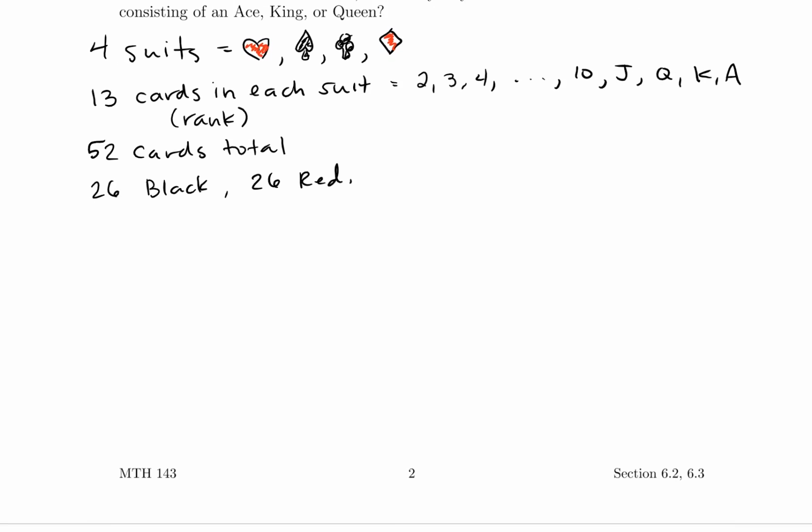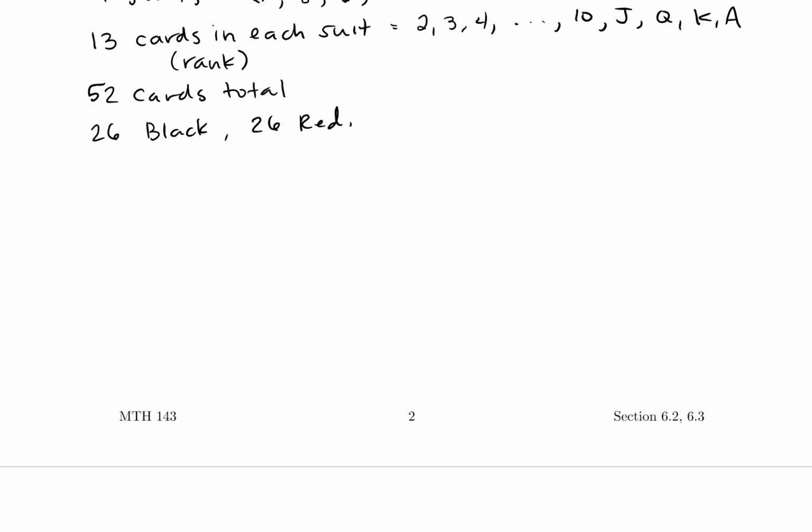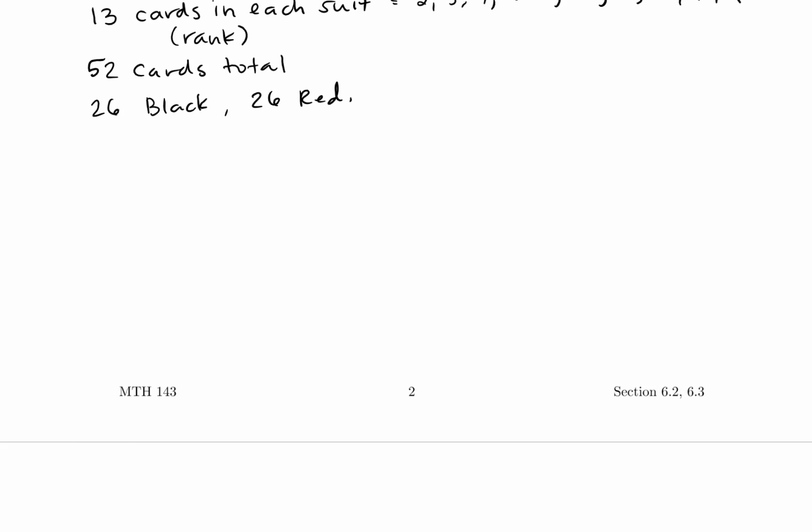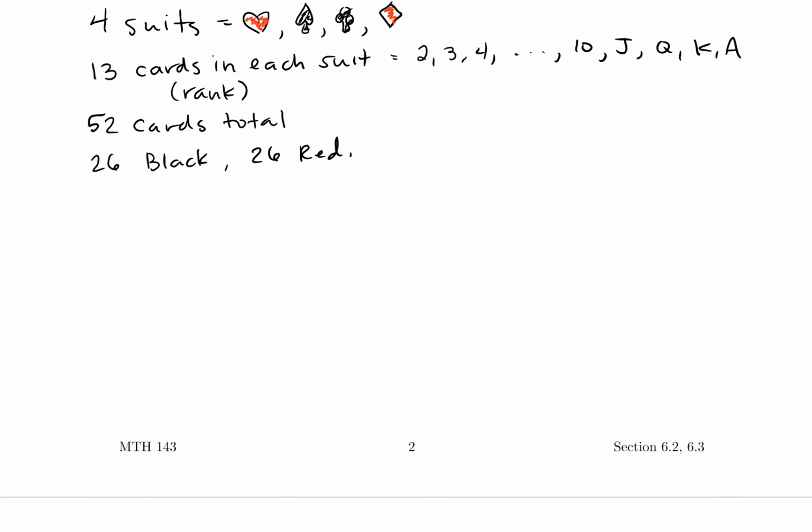First off, let's consider this using a tree diagram. That'll be the first approach that we use. So our goal is to get one ace, one king, one queen. So when I draw my first card, I could get an ace, I could get a king, or I could get a queen. And those would all be desirable things for our hand, right?